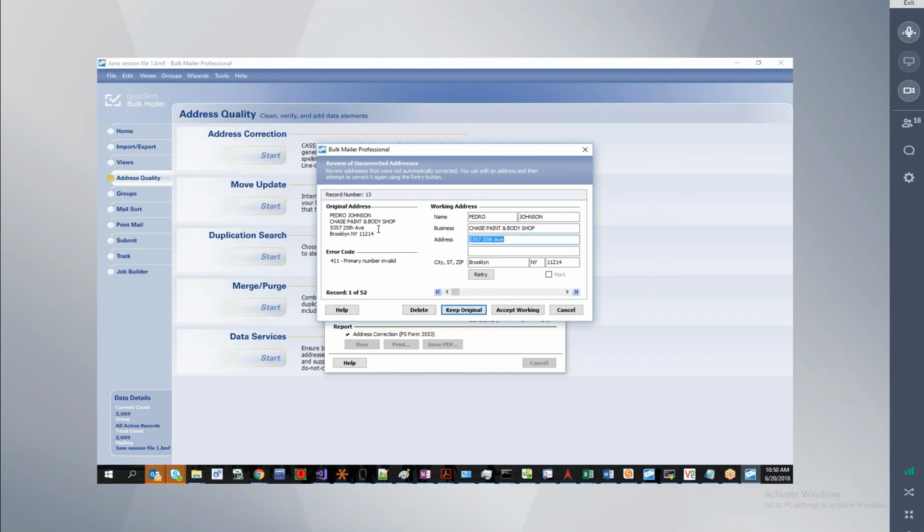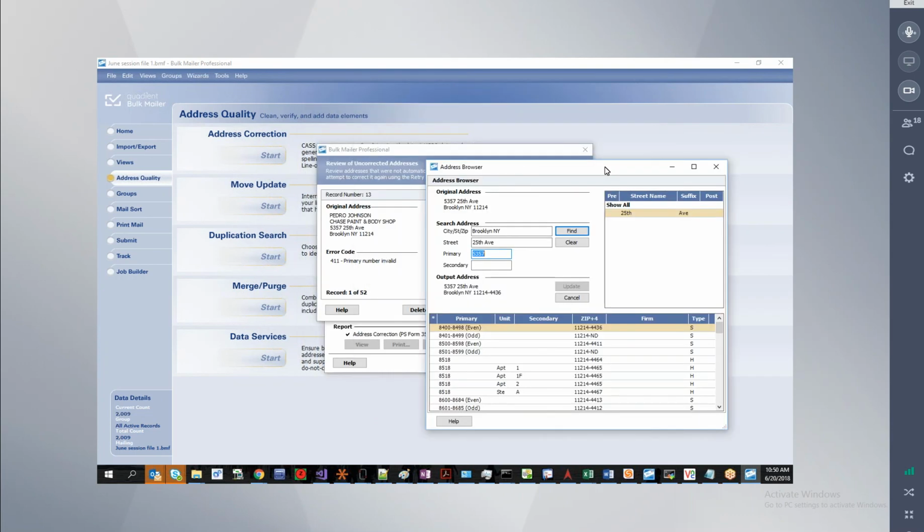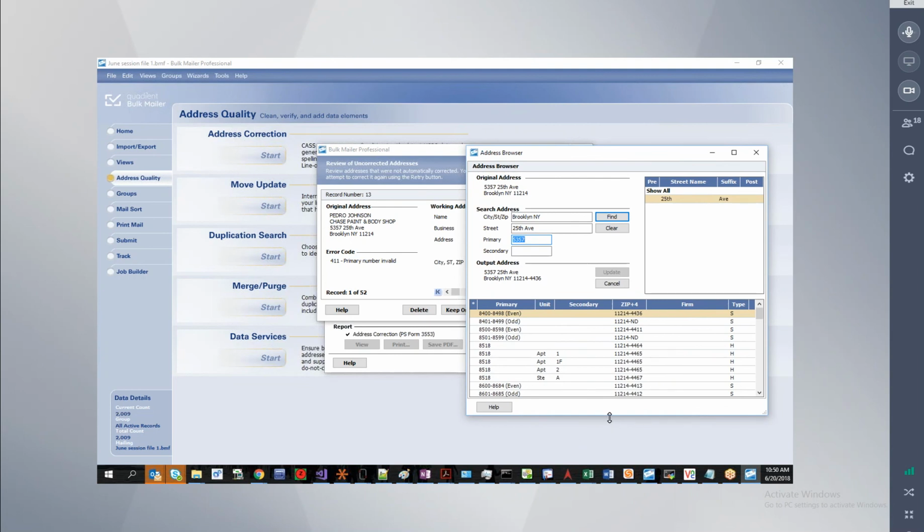This one, however, might be more interesting. Here, this is 25th Avenue in Brooklyn. If we click the retry button, it's going to bring up the address browser. For this address browser, you need the local address correction files in order to have this. It's showing us here on Brooklyn, New York, 25th Avenue, all the valid ranges for addresses on that street.